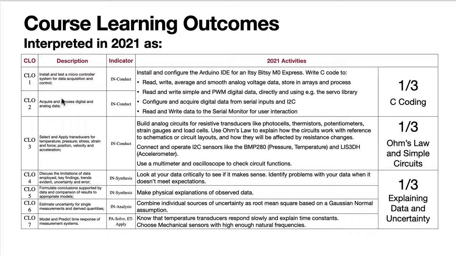And a lot of that's going to be in the in-person lab sessions in the plaza in Beamish Monroe Hall, where you're going to work with TAs and your group members to take some hands-on measurement with particular sensors. Finally, course learning outcomes 4, 5, 6, and 7 are all about drawing conclusions from your data, explaining what's going on in your data, and making estimates of the uncertainty in your data. And so that's going to be about interpreting what you get out after you've made the measurements. And that's going to be about one third of the effort that you have to do.